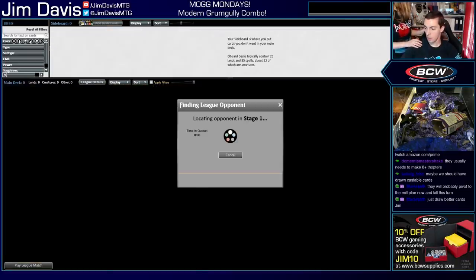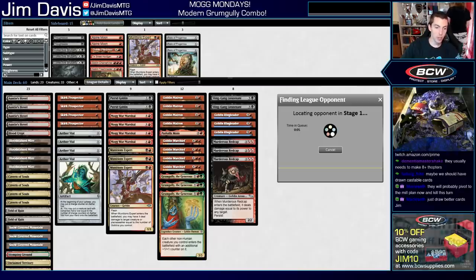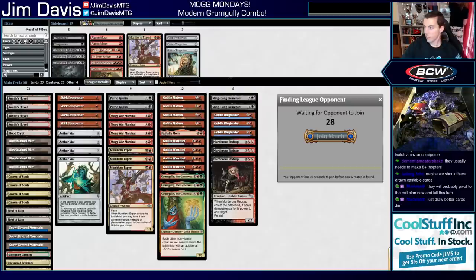So yeah, if we could draw a Matron, a Ringleader, a Grumgully, it would have won. So what are you gonna do? Whatever. Round number three.